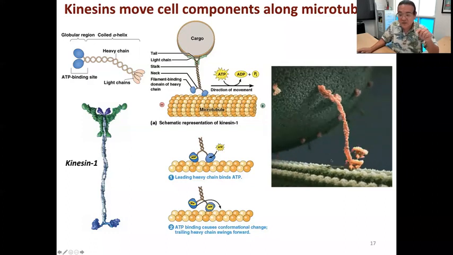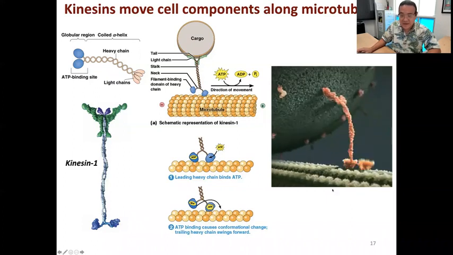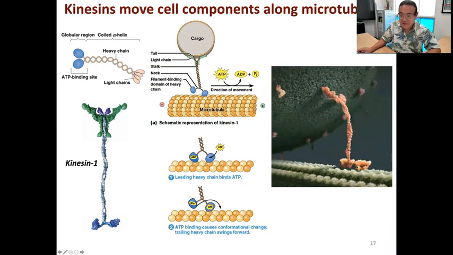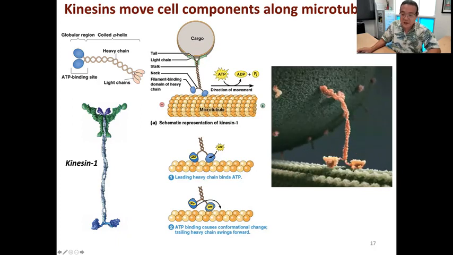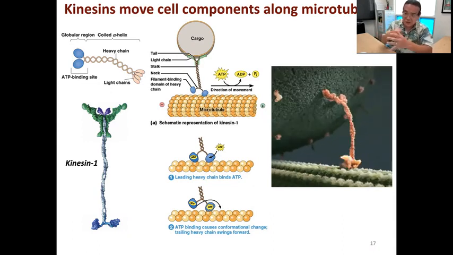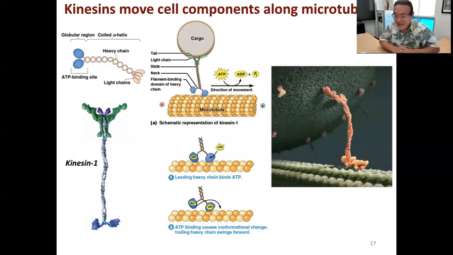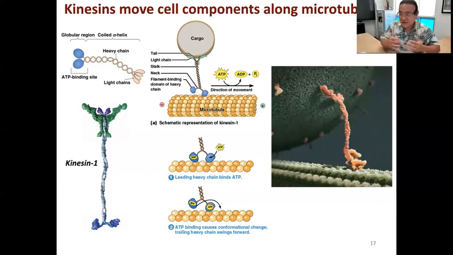Now, keep in mind, it wouldn't just be one kinesin molecule working here. It'd be a whole series of them, all attached here, moving along. So how quickly can this thing move? It's been clocked that a typical kinesin molecule like this can bind ATP and convert it to ADP about 80 molecules per second. 80 ATPs per second. That means the rate at which these feet are moving, the steps, is 80 steps per second, right? So if this is a cartoon, they draw it like a cartoon where it's like a blur.